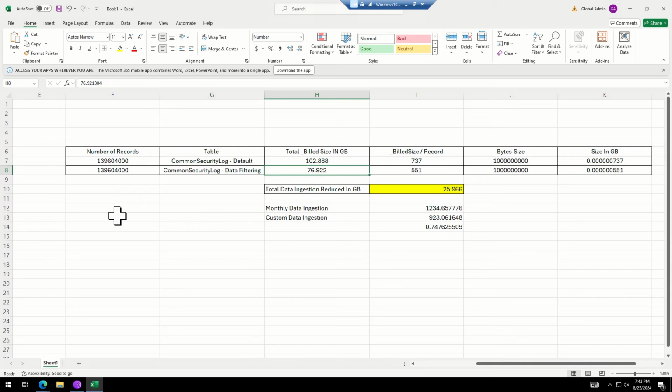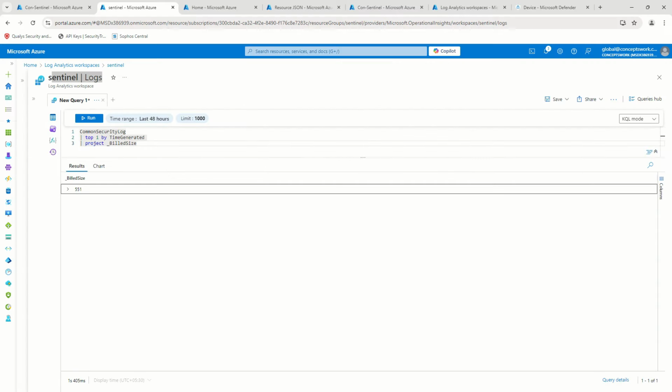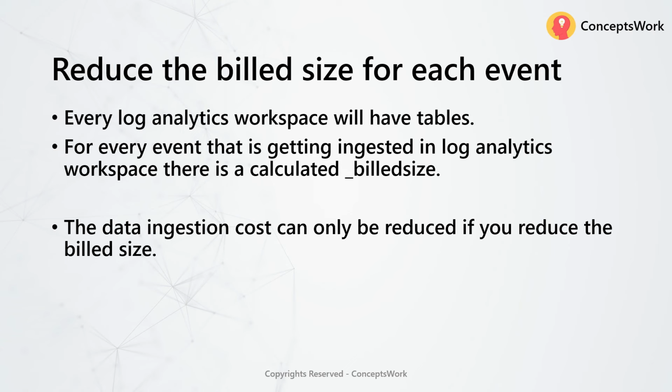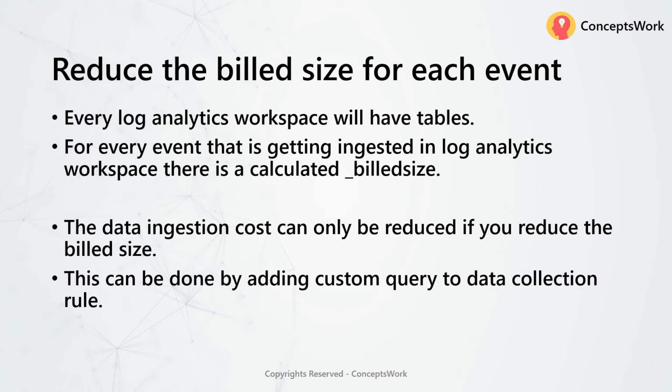So this is how you can plan a very effective data ingestion, and that's why I always say that you have to be very specific with the data ingestion. Since log analytics workspace can be used for n number of different scenarios, you have to make sure that you do proper data filtering before ingesting the data. This is where I will make you reach after you complete these 4 or 5 videos which are being added. The very last thing is how exactly you're going to achieve all this, which I have shown.